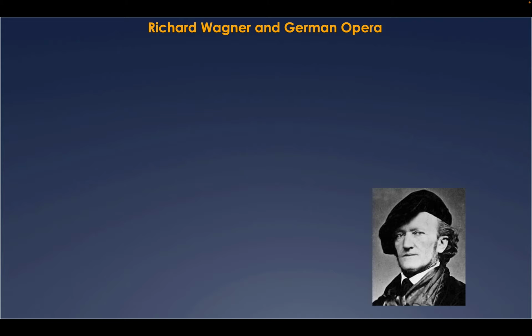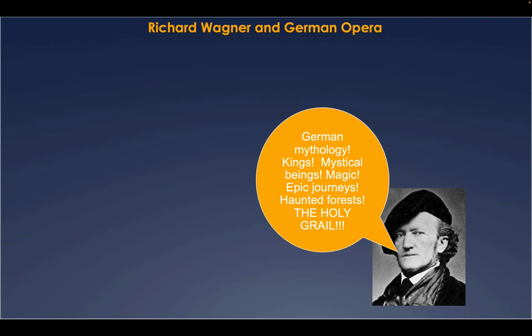In Germany, Appia is going to theater and going to shows and seeing things like Richard Wagner, remember folks, Wagner and German operas, right? And if you don't know Wagner very well, just Google him and get an idea of some of the stories, sounds his opera makes, right? But generally speaking, he's got big epic ideas for what opera should be about. German mythology, kings, mystical beings, haunted forest, like he has a play about the Holy Grail. Or an opera rather, right? So he's got big, epic stuff.